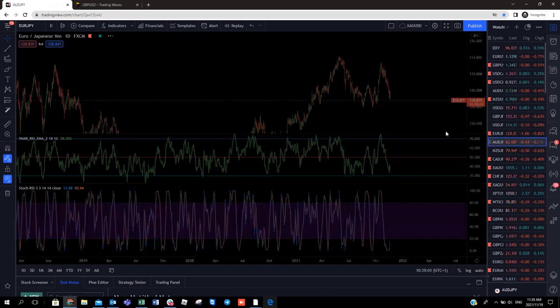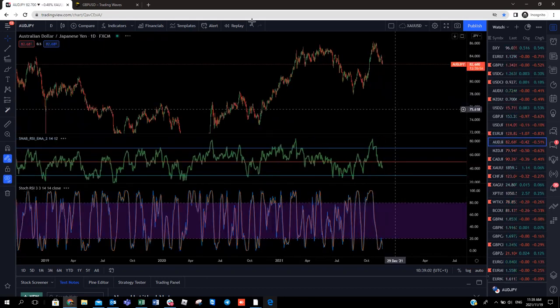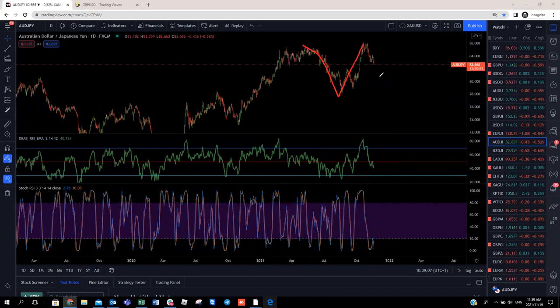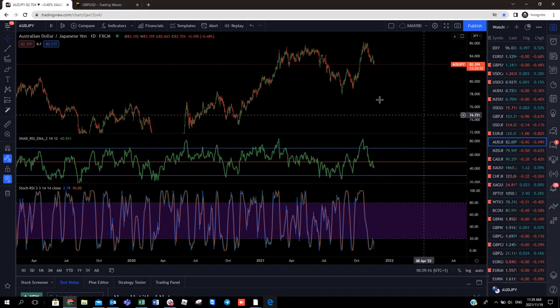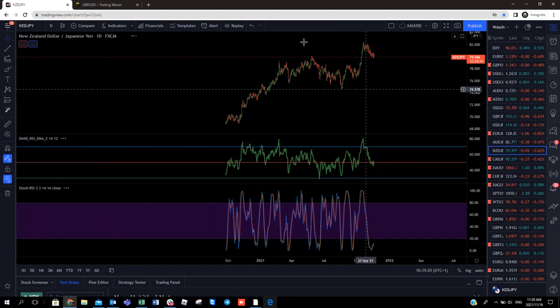Aussie yen, same. Aussie yen, you'll be looking for this structure. 1, 2. We look for this one to come down here. Look for Aussie yen to come down. So any pullback here in 3 waves, an opportunity for this to go to the downside. So look at the yen pairs like that. If you see those pullbacks, they'll be giving an opportunity for downside.